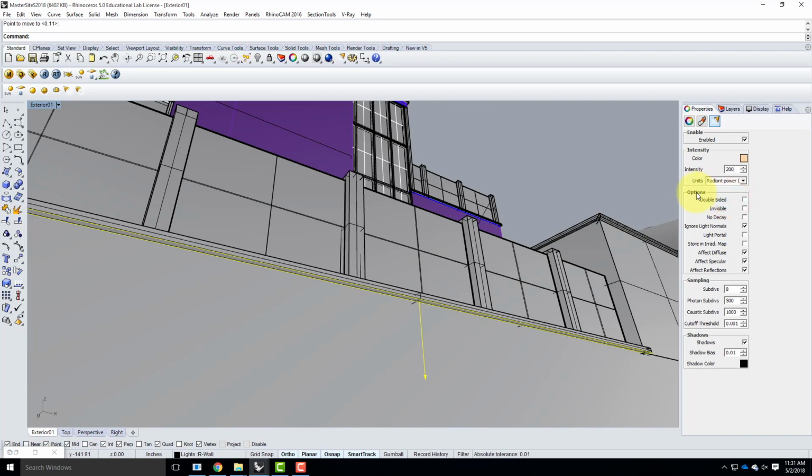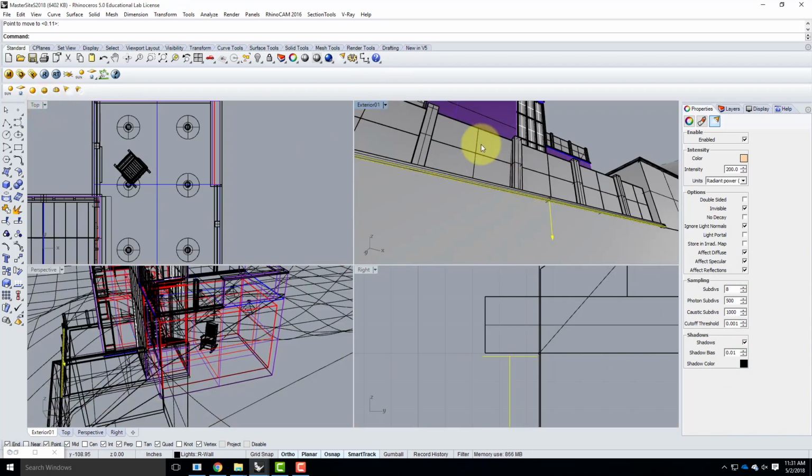A couple other things. So the rectangular light, unlike some of the other lights in V-Ray, we can technically see. So we can check the box to make it invisible if we don't want to see a glowing strip as part of it. If we wanted it shining in both directions, we could turn on double-sided. I only want it in one direction, so I'll leave that unchecked. And the rest of the defaults are all fine. At this point, it's time to give this a test. So I have it installed, and I need to take a look.